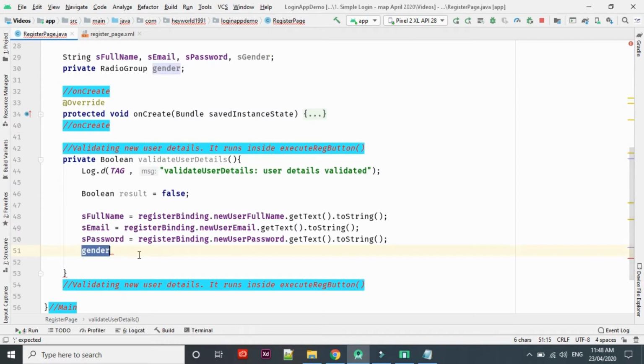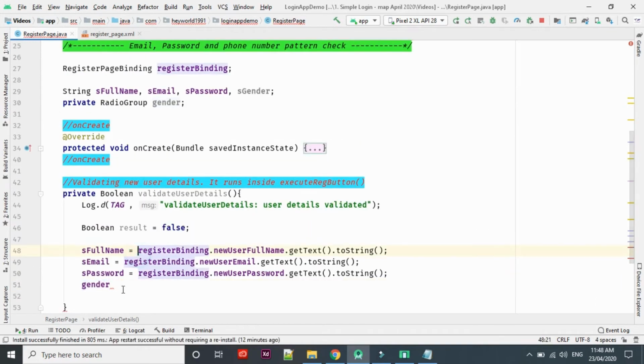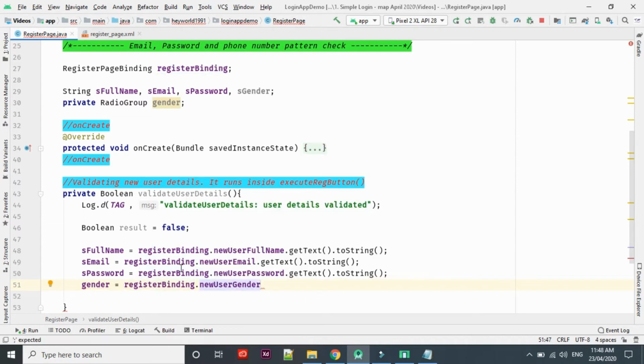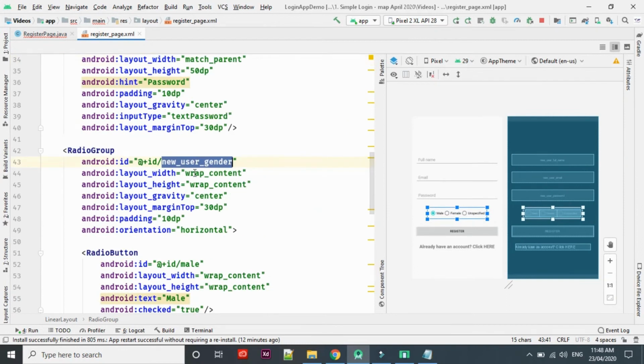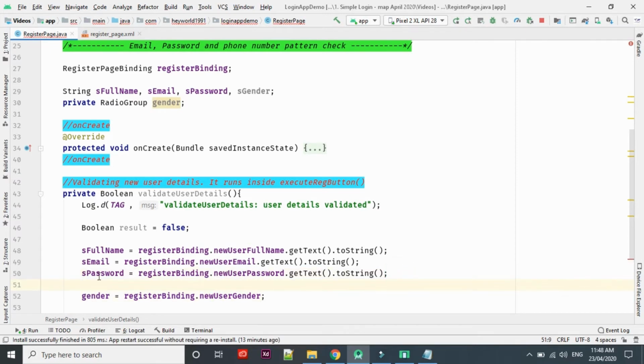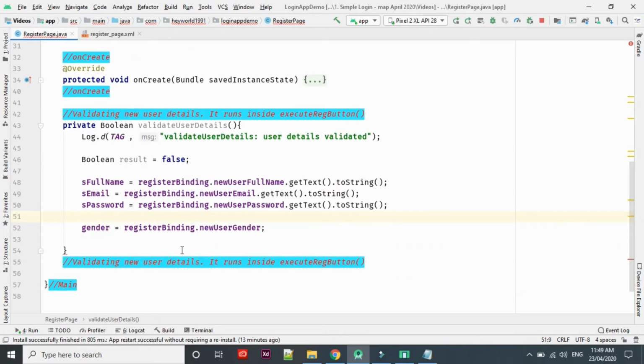We use it equals to the parent, which is register binding dot new user gender, which we use this ID from our gender group here in a radio group. Semicolon. So I will give a bit of gap between these three together so you don't confuse yourself.